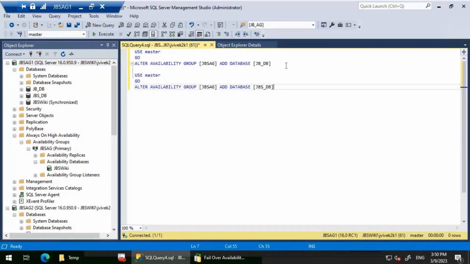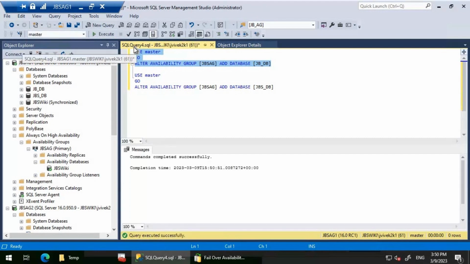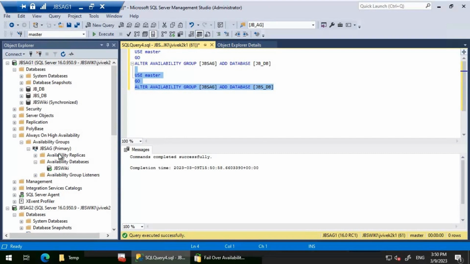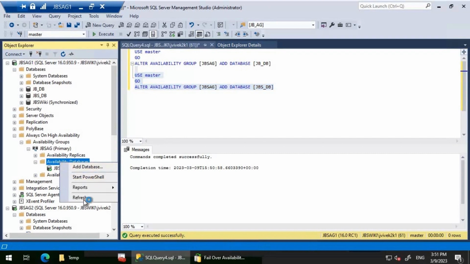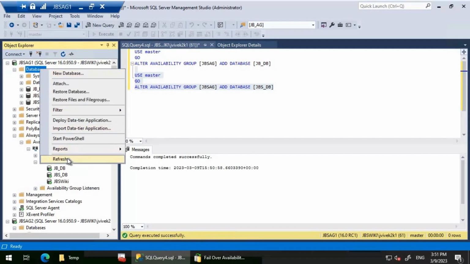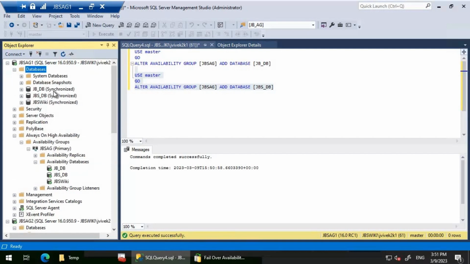I'm going to run this command: alter availability group JBS AG, that's the availability group, add database JB underscore DB. Let's execute that first and wait for it to complete. It is completed. Now let's do the same thing for the JBS underscore DB database as well. Yep, it is completed now. Let's do a refresh here. These two databases are added here. Let's do a refresh here as well. It is showing us synchronized.